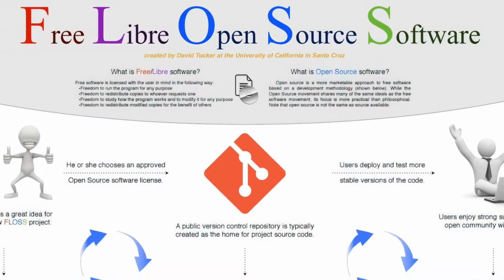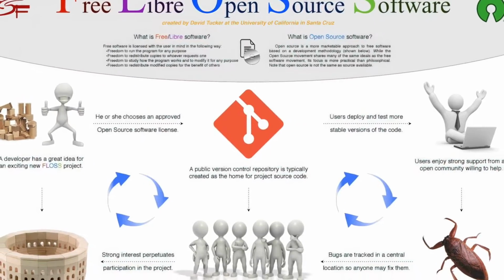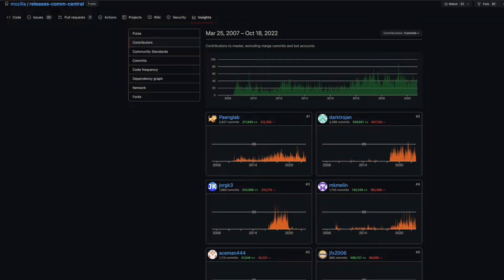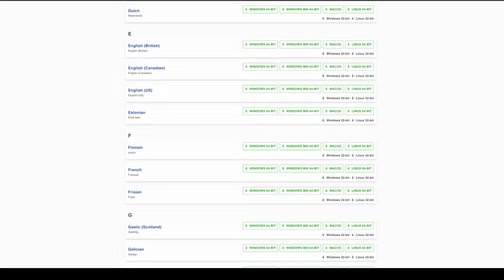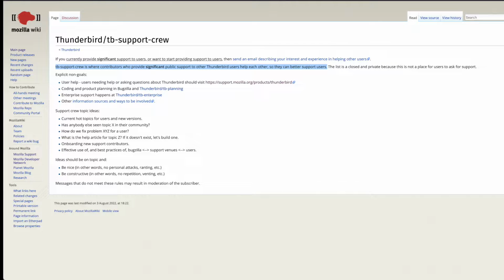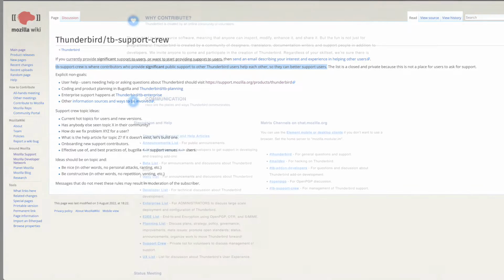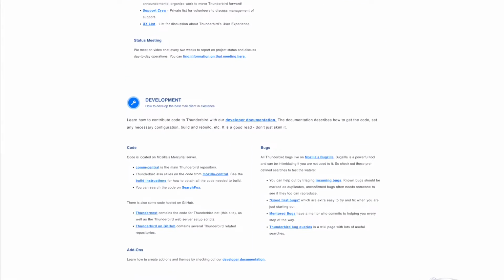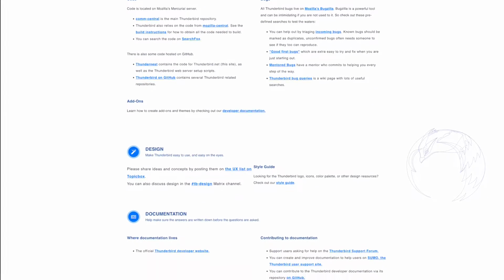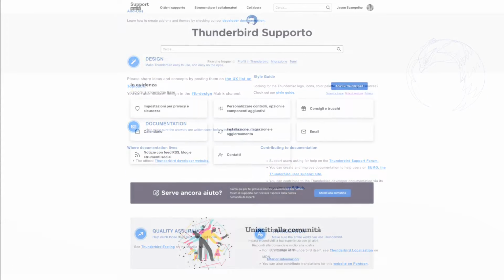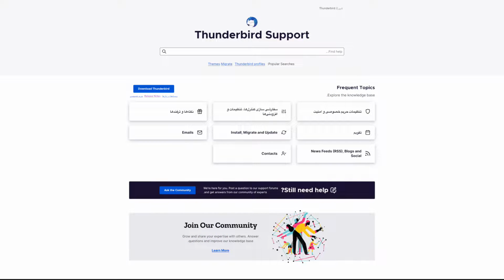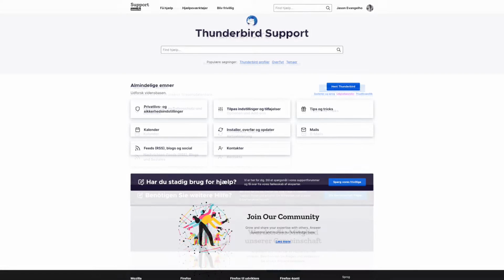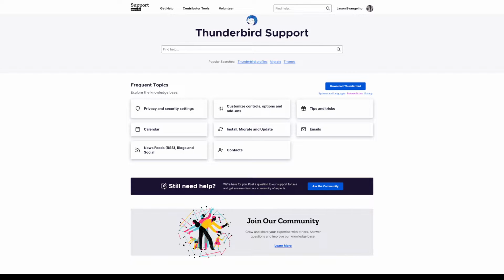You probably know Thunderbird is open source software, and a global community of contributors helps improve Thunderbird daily by adding ideas and code and bug fixes and documentation, translations, and user support. So our approach to offering support reflects our commitment to open source and open development. We invite knowledgeable, friendly people to help out their fellow Thunderbird users. This means fewer barriers to you getting help, regardless of your native language, or your time zone, or your skill level. But before we tell you how to get help, here's a quick way that you can help yourself.